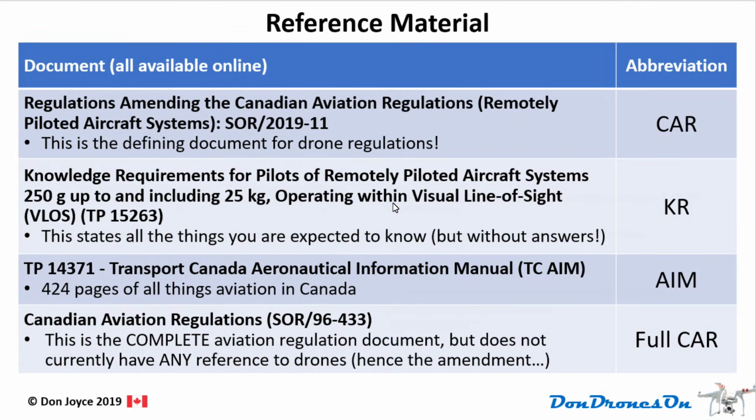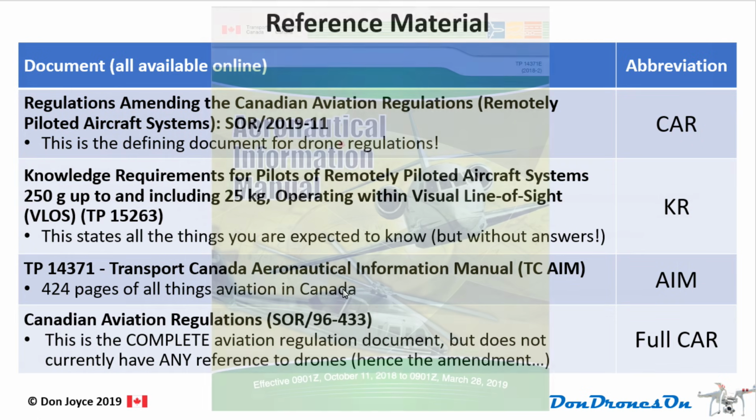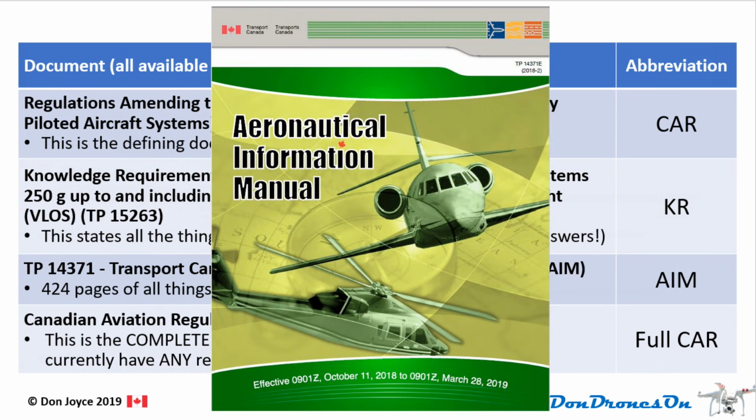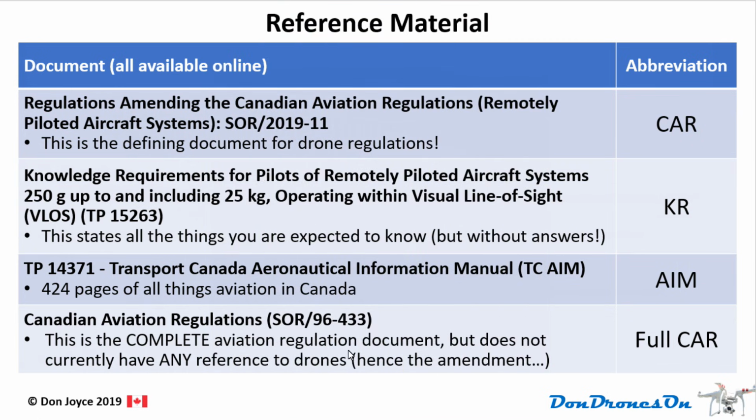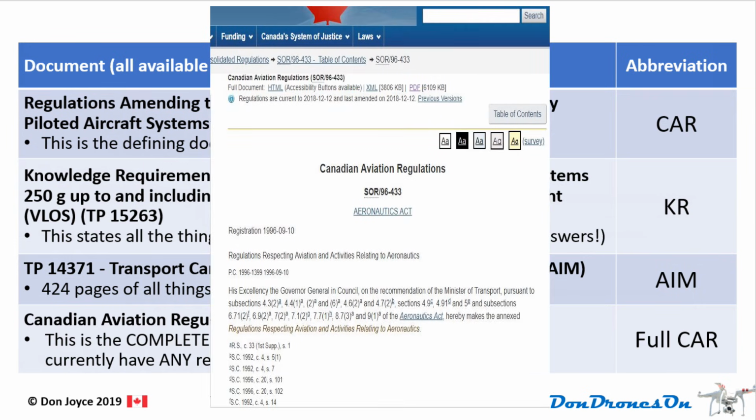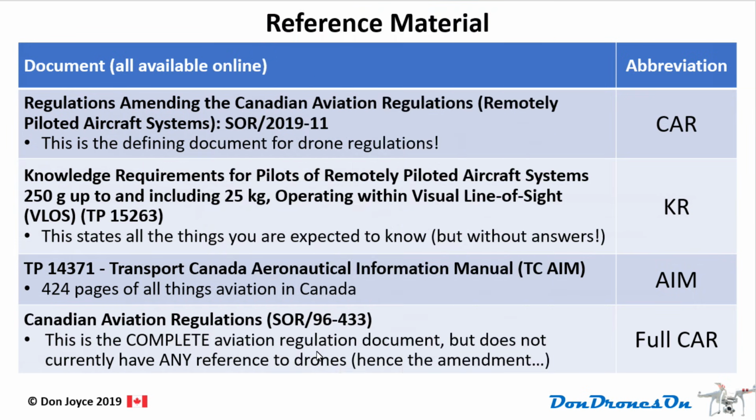And the only place that's ever mentioned is in this knowledge requirements document. So it's useful. I used this document extensively to prepare this video. These other two documents are reference manuals, and they are hundreds of pages long each, about aviation in Canada, where you can find radio frequencies and what to do when you are landing at, in Montreal. Unbelievable detail in here, really good.